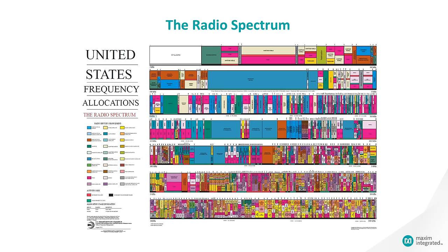The chart on this page is only readable when viewed online at a much higher magnification than we can show on this slide. What it shows is the entire RF spectrum beginning at 3 kilohertz and spanning to 300 gigahertz. Each horizontal strip displays one decade of frequencies. For example, the top strip displays the frequencies starting at 3 kilohertz, then up to but not including 30 kilohertz. The second strip shows the frequencies between 30 kilohertz and 300 kilohertz, and so on. Each strip is divided into blocks of varying sizes. Each block is labeled with the name of the service or services that have been assigned to that block. These services include maritime communications, amateur radio, radio and television broadcasting, cell phone bands, and so on.